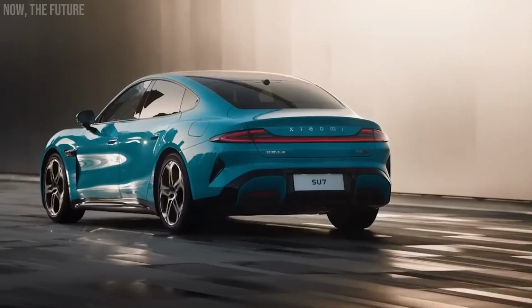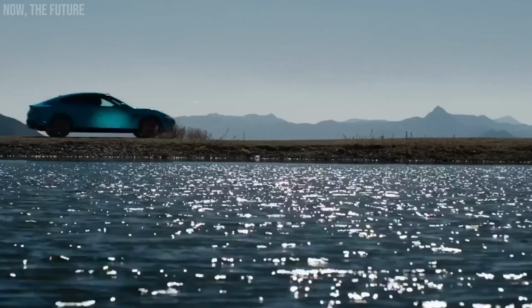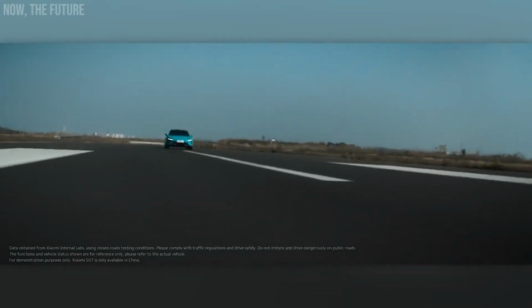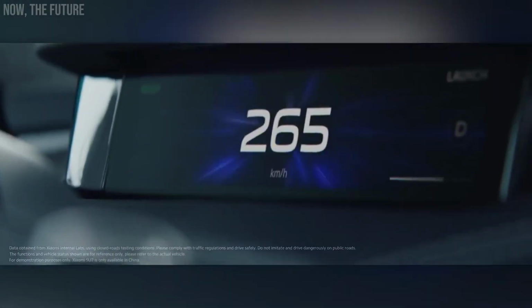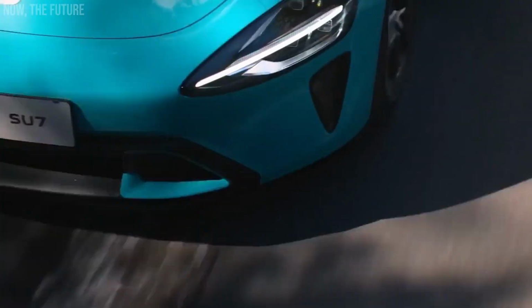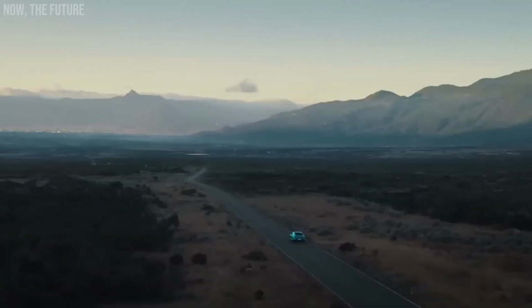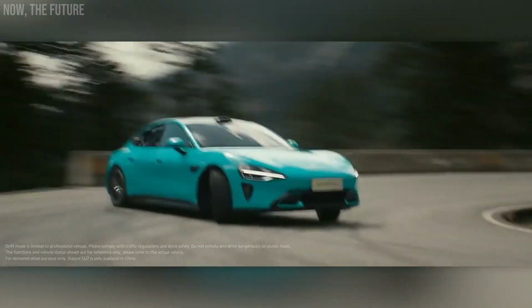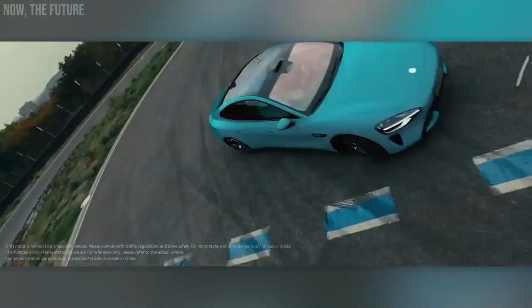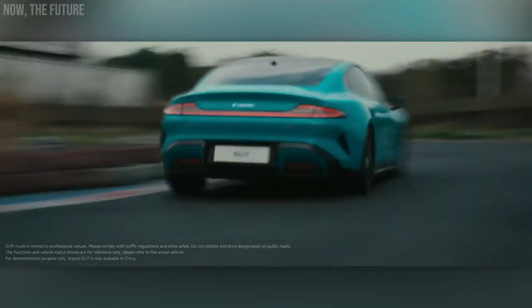In short, the appearance of the Xiaomi SU7 is impressive, but what about the interior? At a minimum, it includes exclusive hyper-engine power modules that combine an inverter, reducer, control unit, and motor. The horsepower is also impressive, with even the basic version boasting 299 horsepower. The car accelerates from 0 to 62 miles per hour in 5.28 seconds, with a top speed of 130 miles per hour. With a full battery, it can travel 435 miles.